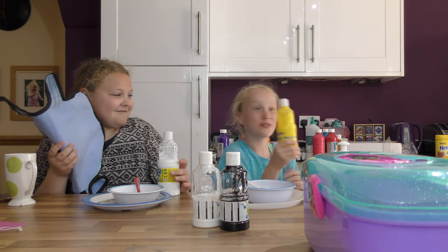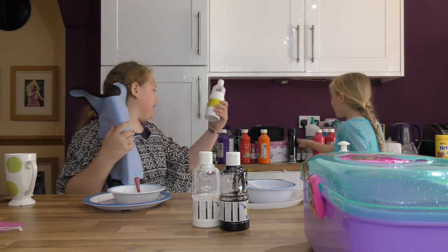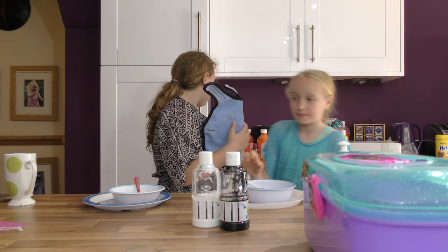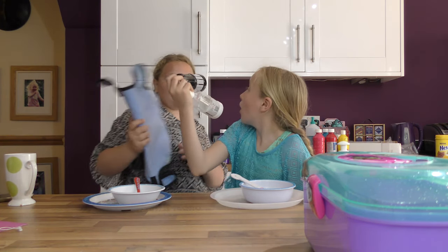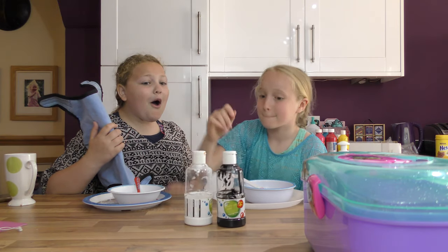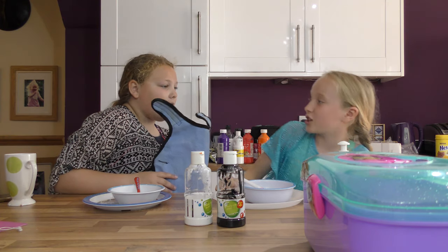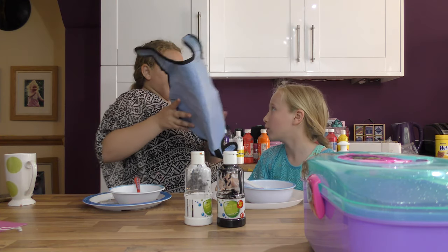I'm putting a drop of this in. Wait, it goes though, because I'm green. Oh, yeah. I'm okay then. I'm fine with my colours. Right. My colours are going to go well. We have one more round. No! One person's going to get white, one person's going to get black. But black doesn't actually turn black. It made mine brown.